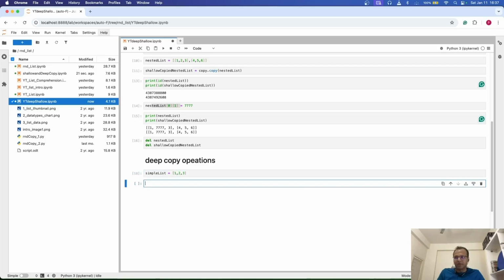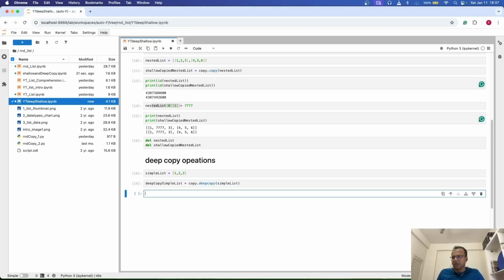Now I will deep copy those. So let's say deep copy simple list equal to copy dot deepcopy, and inside it I will pass the simple list. So now our simple list is being deep copied.